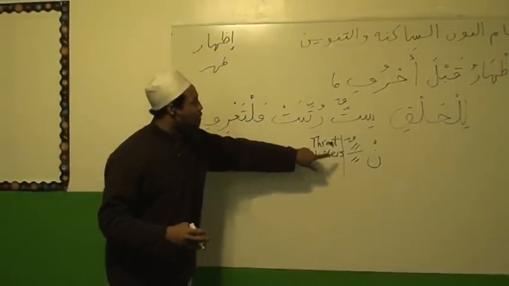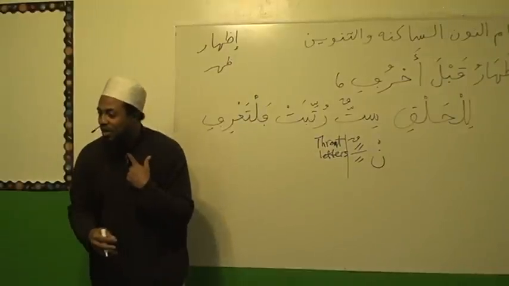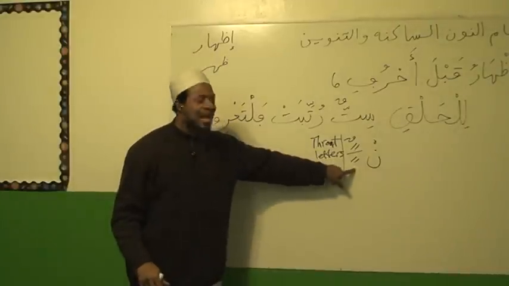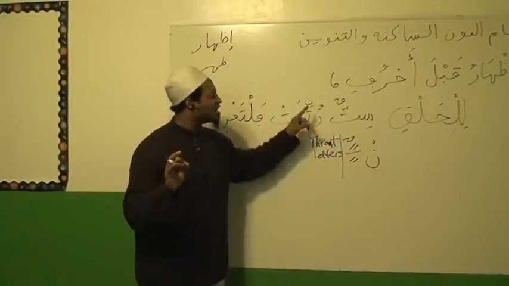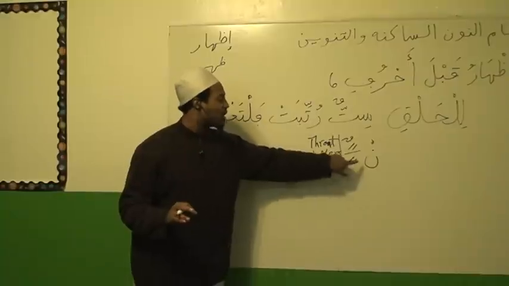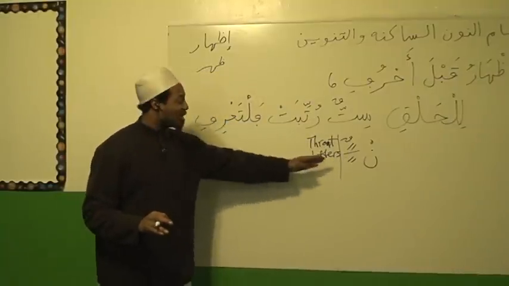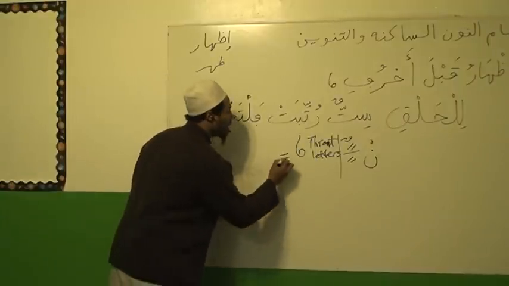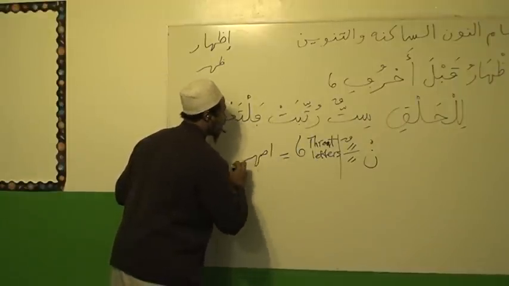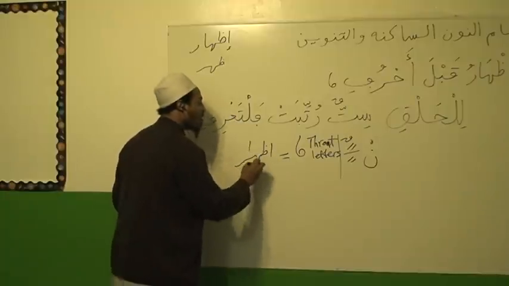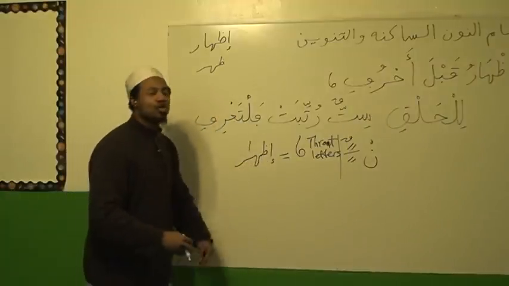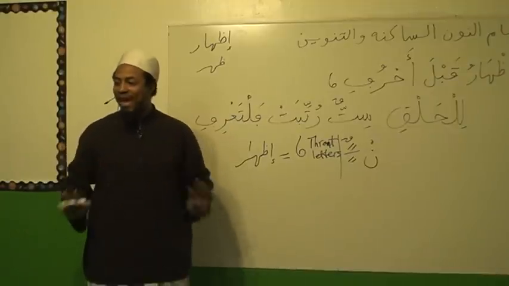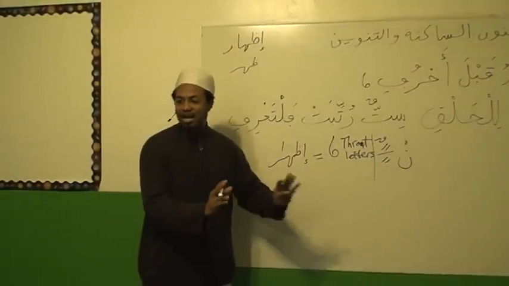So now it's saying the throat letters, huruf al-halq, that's what they're called, the letters of the throat, are how many in number? Before noon sakinah or tanween, he said six. There's six letters of the throat. When noon sakinah or tanween comes before these six throat letters, what's the rule? Idhar, right? It's going to be idhar right there. And idhar is to pronounce the noon sakinah clearly and distinctly and independently of the other letters. There's not going to be any mixture.